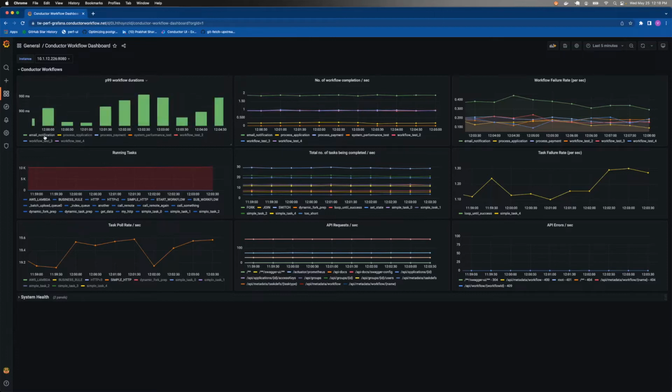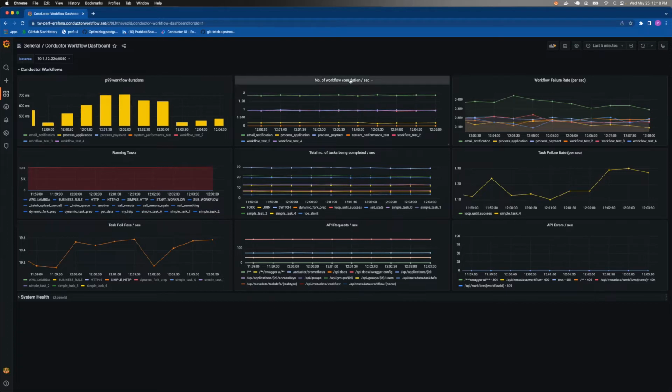It could be running for days, months, weeks. But Conductor essentially captures the duration every time a workflow completes and publishes the metric, and that can be used to visualize and see what's the average duration of a workflow. And you can capture the trend lines here, for example. Or send out alerts, if your workflow breaches the threshold that you have configured looking at the historical data, or you can also use computation through Grafana or things like that.